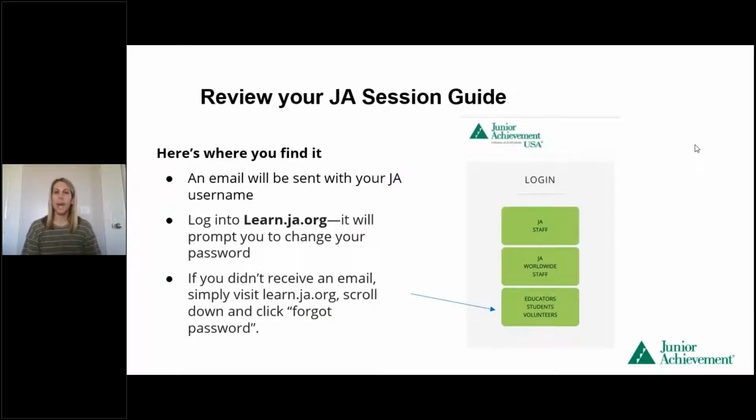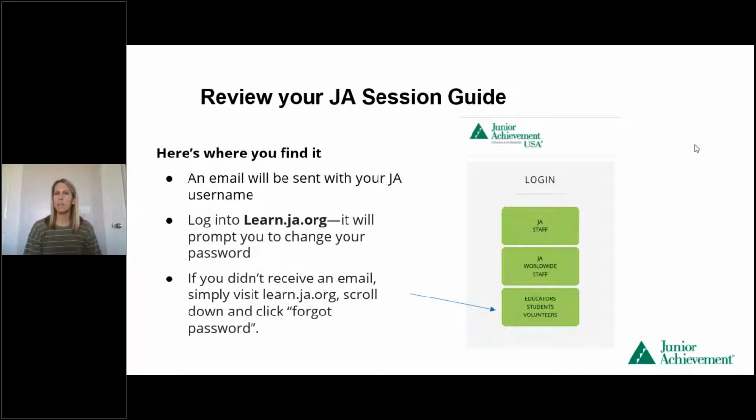In order to access the lessons, the first thing you want to do is review your JA session guide. You will find that at the website learn.ja.org. You should have received an email with your JA username, which is just your email address, and then it provides you with that link and prompts you to go in and change your password.